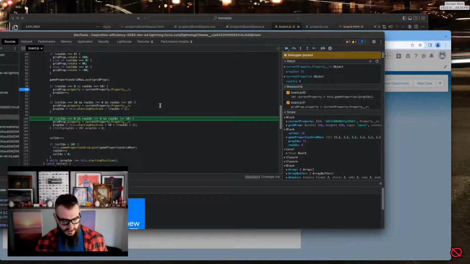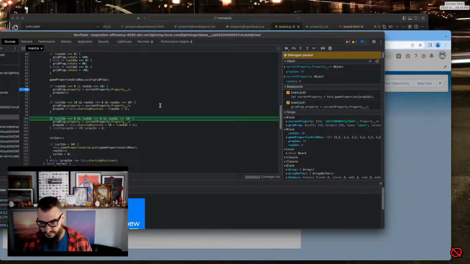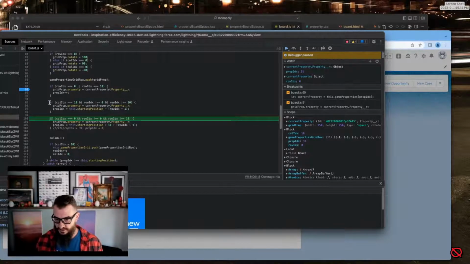But actually, we do want to run this logic anytime we're on column 10, because my next move is going to be, the only time we don't want to run this is, I don't want to run on column 0 when I'm on column or row 0.